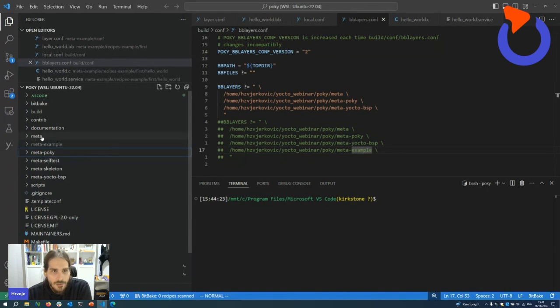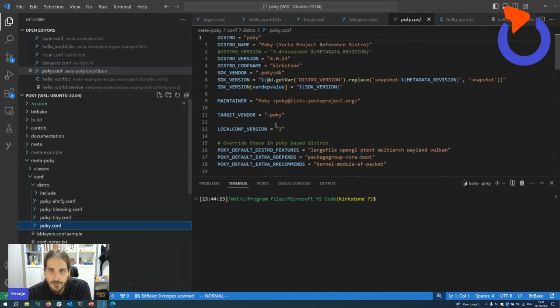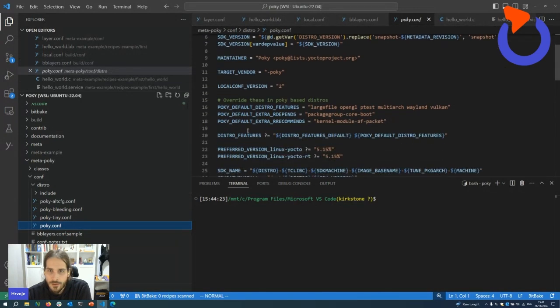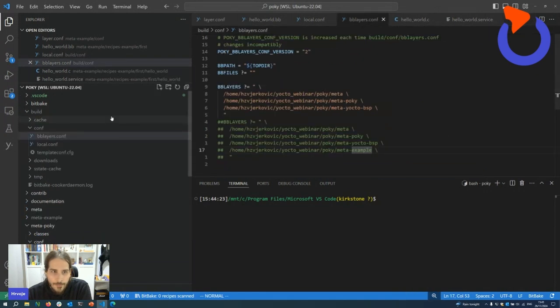This one, named just meta, is the OpenEmbedded meta layer. We also have meta-poky. This is the meta layer that contains the Poky distribution. As you can see, conf/distro/poky. And if we take a look here, we have a variable called DISTRO_FEATURES, which defines a bunch of features that this distribution should contain.